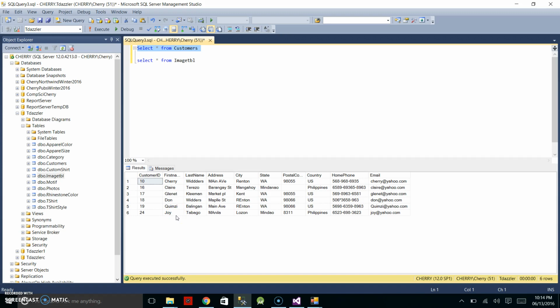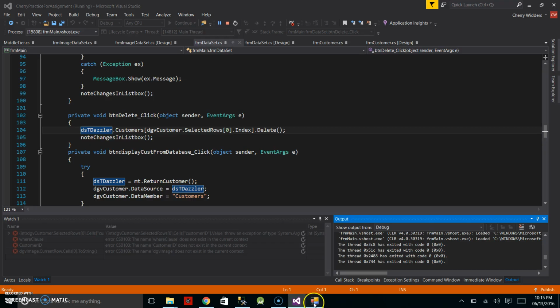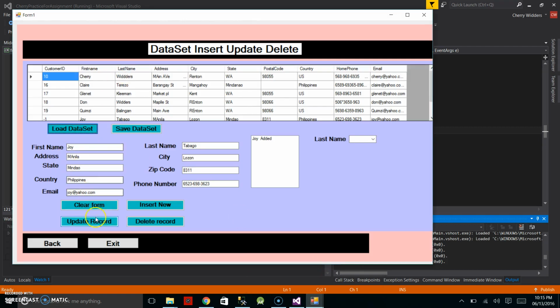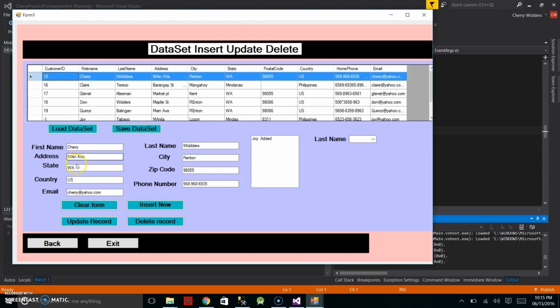Now I want to update Cherry. So I will click Cherry, and then I want to update the address to marketplace, and then Kent.